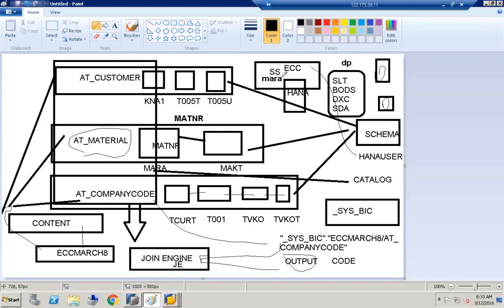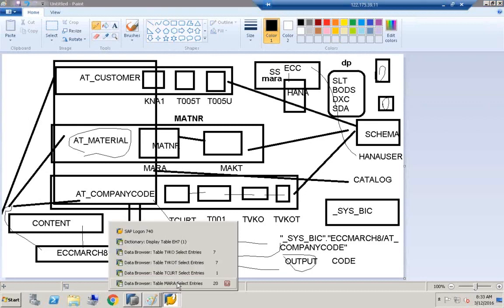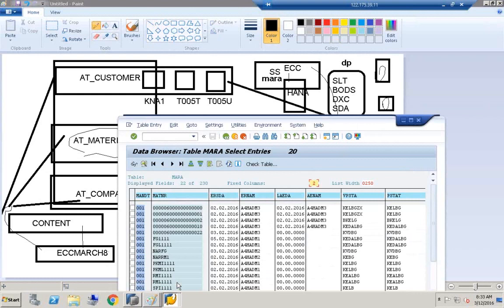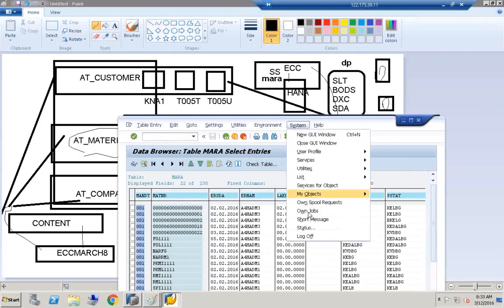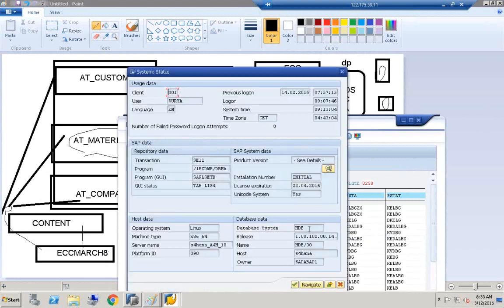To keep it very simple, MARA can be on maincar, MARA can be on sidecar. For sidecar, we use data provisioning. For maincar, ECC or S4 HANA is directly storing its tables on the HANA database HDB, and this is a schema in which it stores.